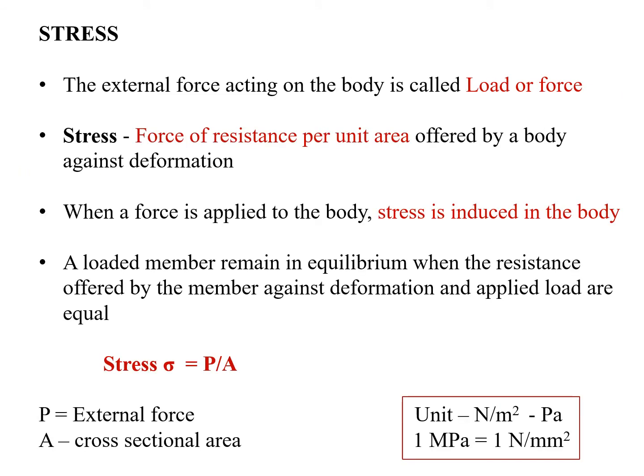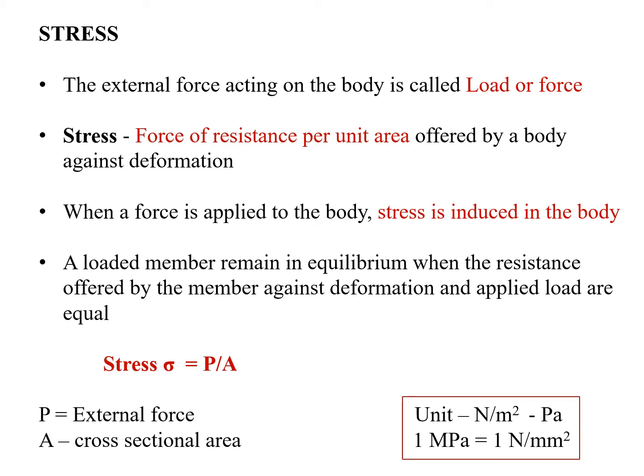Regarding stress, when we apply a force on a body, it will undergo deformation. There will be certain internal forces developed within the body against this deformation. That resisting force per unit area is termed stress. We are applying a force on the body while the stress is induced within the body. For the body to be in equilibrium, the resisting force should be equal and opposite to the applied force. The magnitude of that stress is given by the resisting force divided by area. Since the body is in equilibrium, the magnitude of resisting force is equal to the applied force itself, that is, force by area.